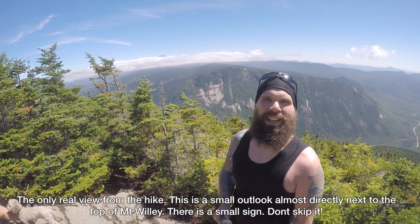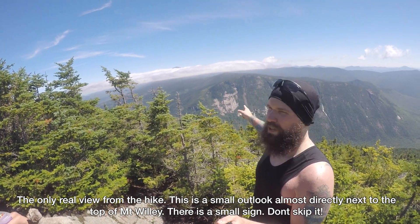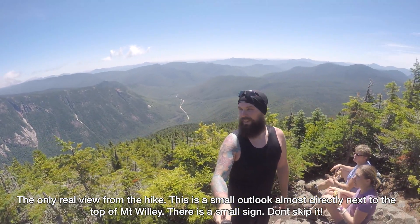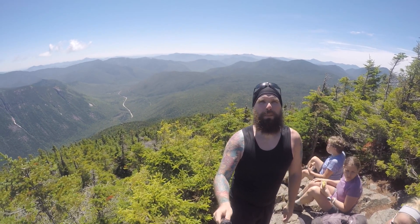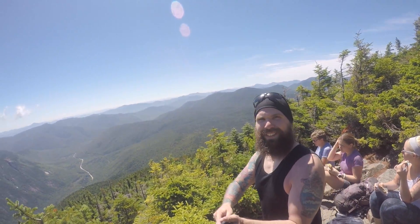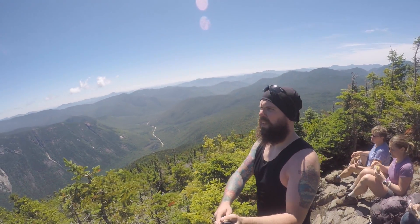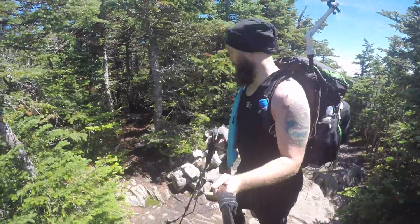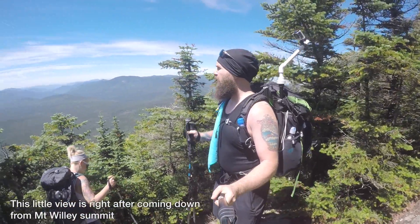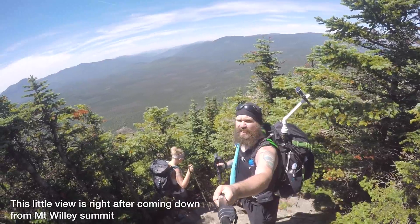We're up top here at Wiley. You can see behind us — this is just a little lookout area. You can see the whole Presidential Range over there, poking through the clouds. It looks really cool. Views aplenty — I was not expecting it, they just don't stop. It literally goes all the way around. Mount Washington right above the clouds — pretty sweet. Just past that outlook, there's this little cairn here. I know these summits are not signed, just marked by cairns. Another little viewpoint here too.